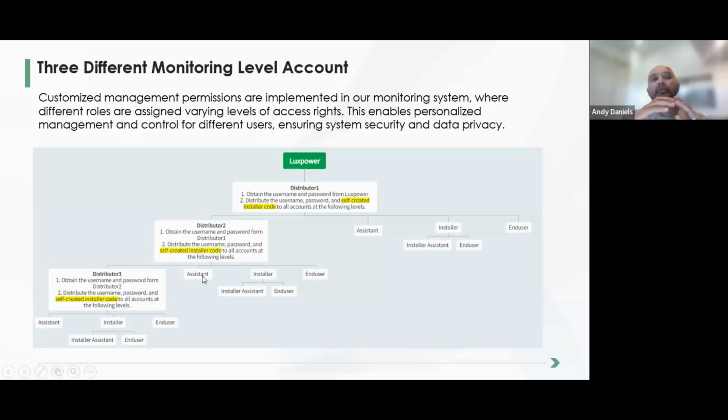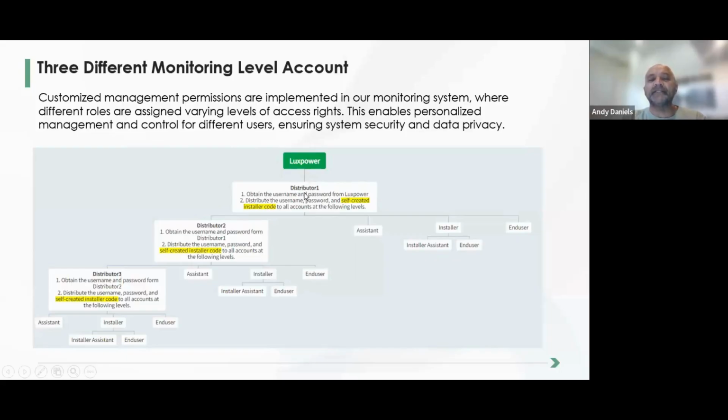So the monitoring portal, even though it is bidirectional, in other words you can send information to it and you can ping information from the server, the protocol works in such a way that it is downward looking. In other words, whoever is above or on top of the pyramid can see everything below. And so on the next level down here, we will have a distributor like Charge Solar, for instance.